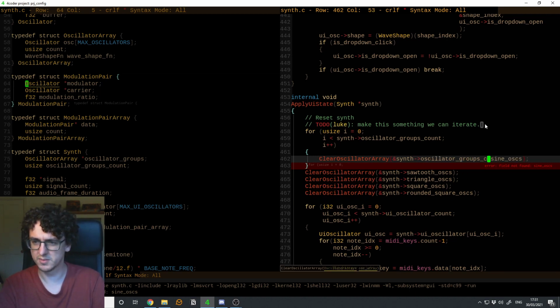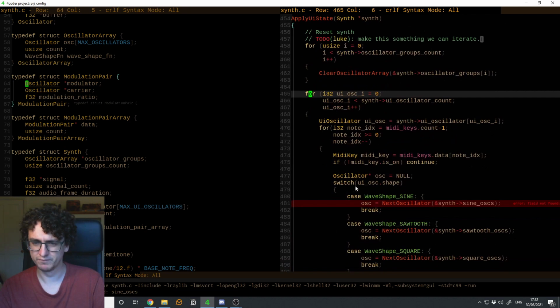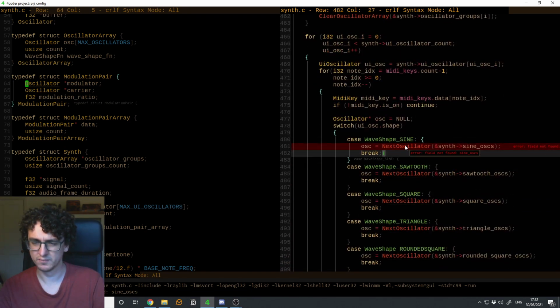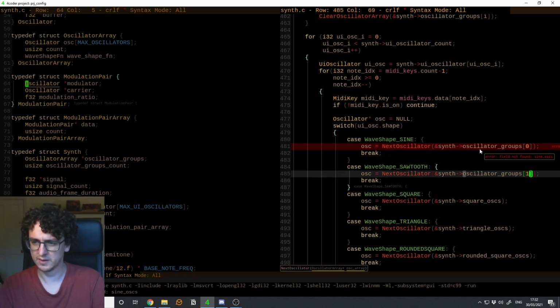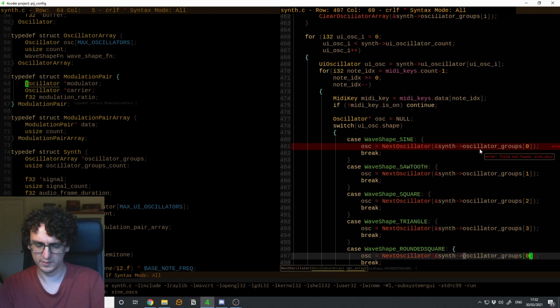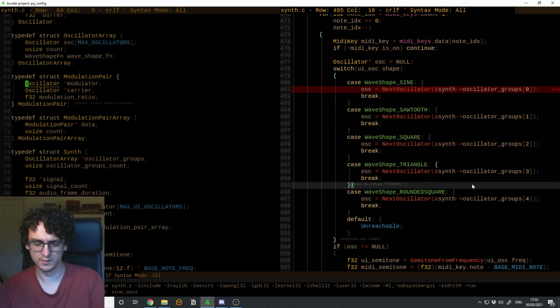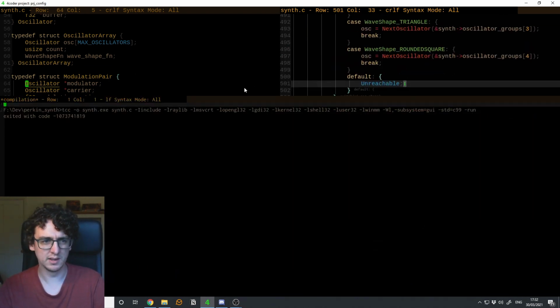Synth dot oscillator groups I. So we, it compiles, but we do get a problem here.